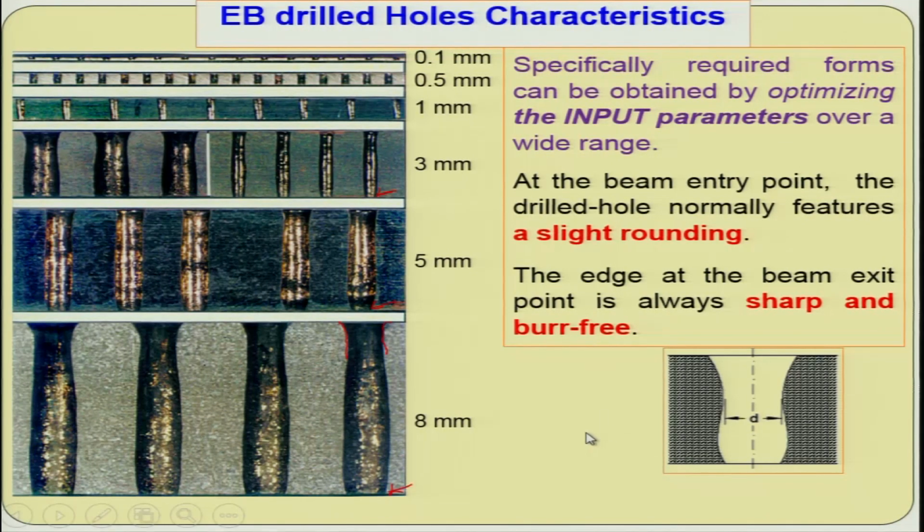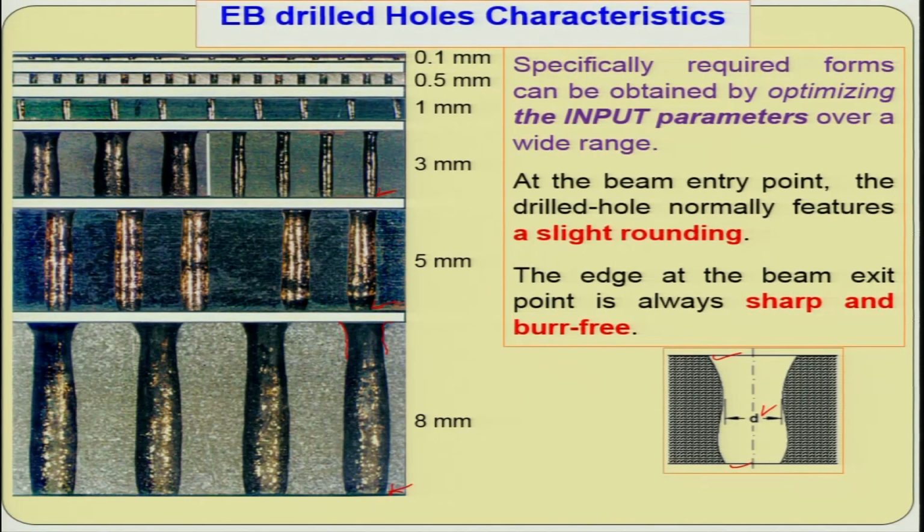So, this schematic diagram really gives a clear picture of the shape and size of the hole that you are going to get. You can see it is rounded here at the top with the largest diameter of the hole. In the middle it is the smallest diameter as shown over here, and at the bottom it is sharp and burr free but with the smallest diameter. It may be even smaller than the D which we can see in the approximate middle of the hole.